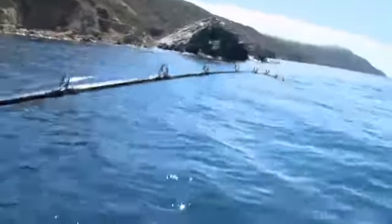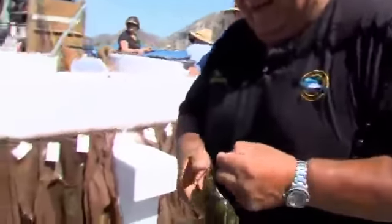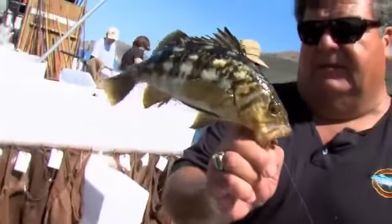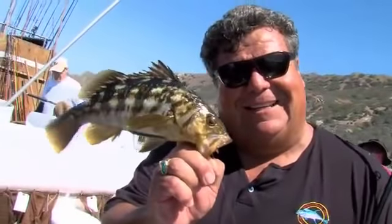Just got bit again. Fly line anchovy. Here comes my fish. There's color. Might be a little bit bigger, not too much bigger. Another fish on fly line bait. Another calico bass. Just fishing that fly line bait. And last year this would have been legal. This year, I gotta let them go. All right, we're gonna take a little break from the action here. And when we return, I'll be giving you this week's tip of the week.